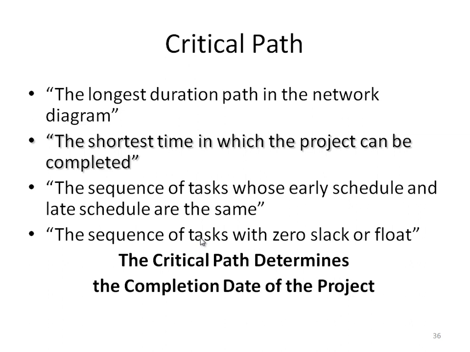It cannot be completed before that because each task has a certain time it has to be done within, and we cannot actually crash that task more than that. So it's the shortest time. It's the longest duration. It is the sequence of tasks whose early schedule and late schedule are the same. Whether we schedule it early or late, they're the same. We don't have any lags or slacks. So we have 0 slacks. So it's the sequence of tasks with 0 slacks or floats.